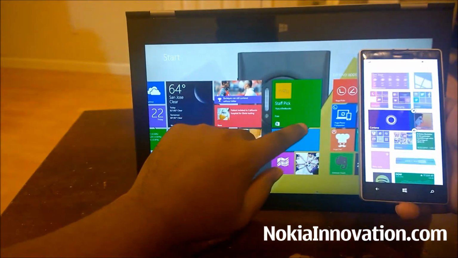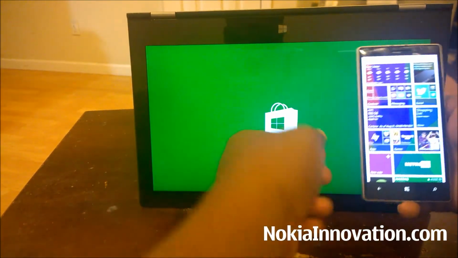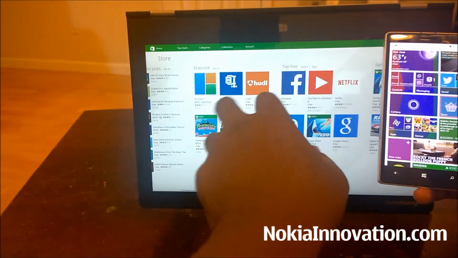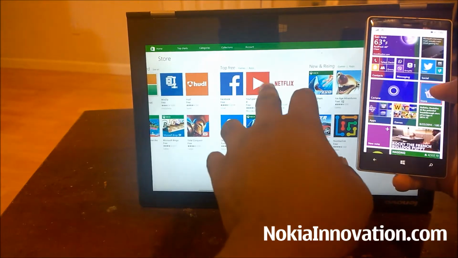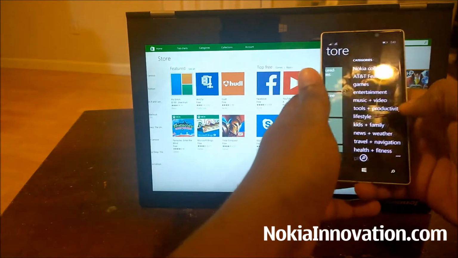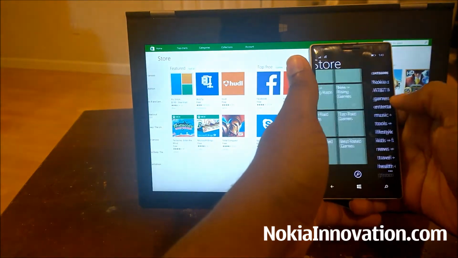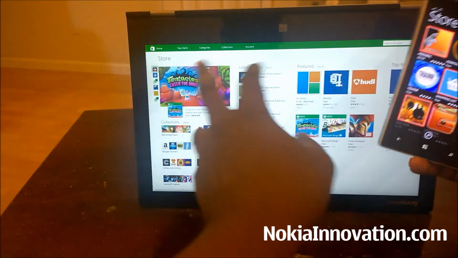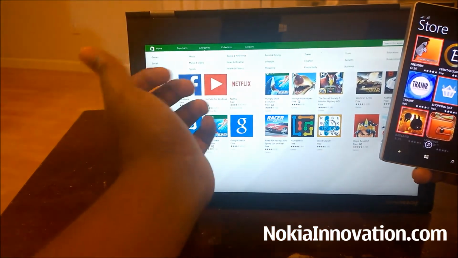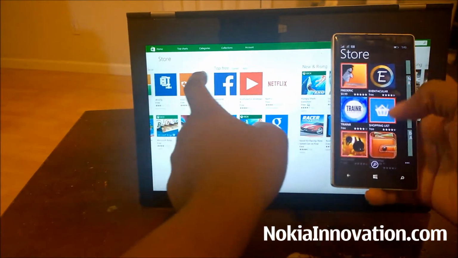Speaking of the Windows Phone Store or the Windows Store on your desktop, the UI is one of my favorites when it comes to surfing apps. Love how it just has a nice design, unlike the Windows Phone Store, which is kind of cluttered. There's just not a lot of information here when compared to the Android Store or Apple Store. But the best I've seen is Windows 8.1. I have your categories here. You can choose games, social, top charts here, but all these options aren't available on Windows Phone just yet.